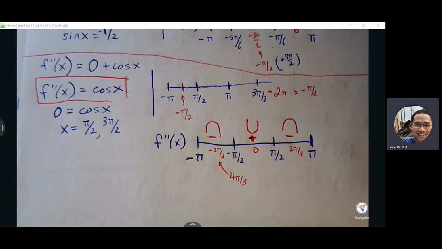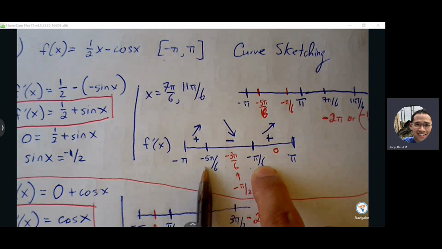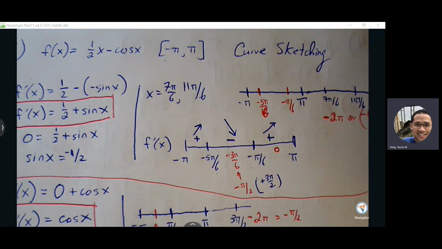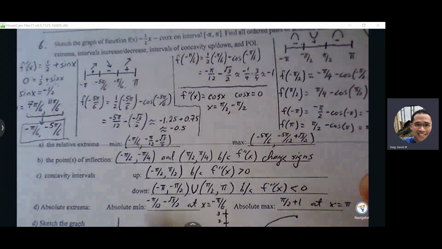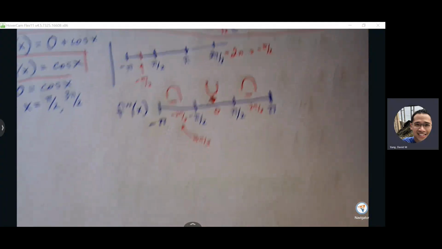We want to definitely insert the endpoints into the original function. We want to take these x values, these are important values, right? These are relative max, relative min. So if we can plug into the original function and get an idea where that y value is going to be, that's also going to be really helpful in estimating where our absolute max and absolute min are. If we can have a picture of the graph, then we can just look at the graph and see, okay, that's obviously the highest point, that's the absolute max. The lowest value is my absolute min.